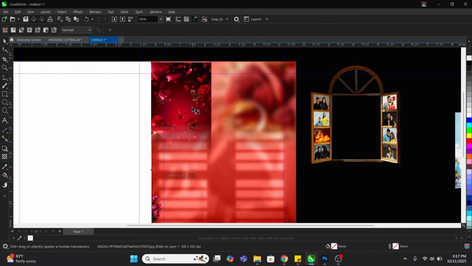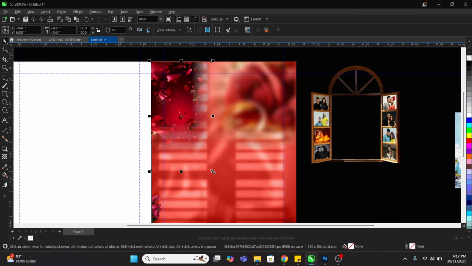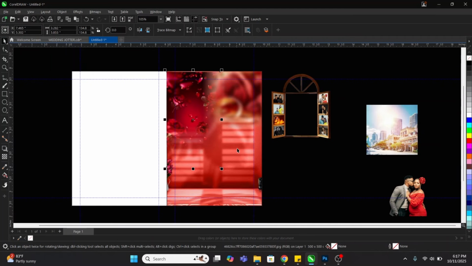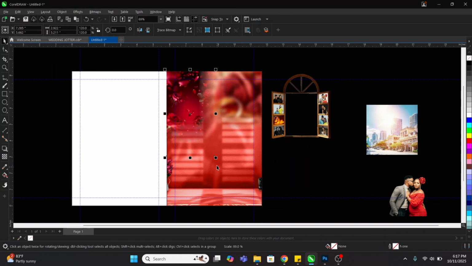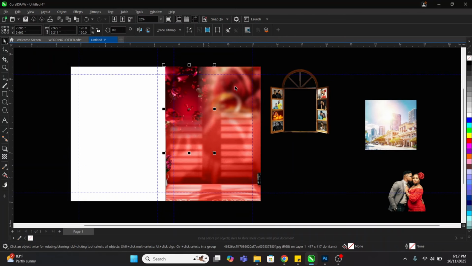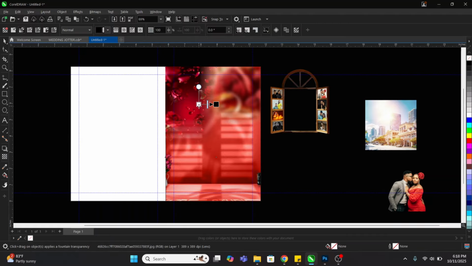And then we'll take it again, we'll apply it to this side, right? And then we'll leave it like that. Let's increase it a little. Let's make sure it gets to the top, right? That's how we'll leave it, right? See what we have right now. Then we'll now PowerClip it inside.